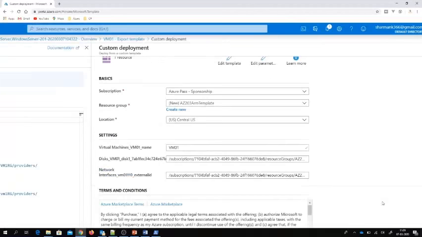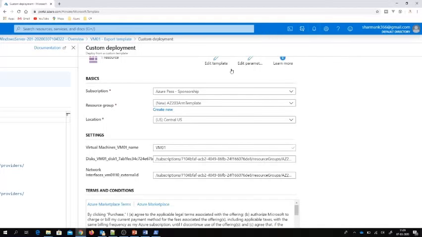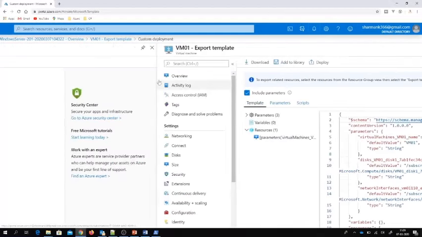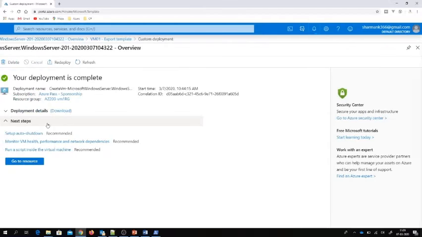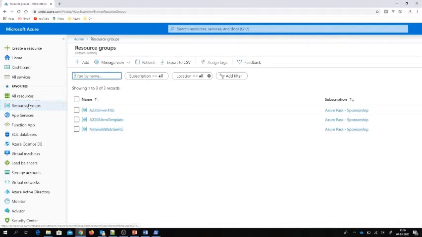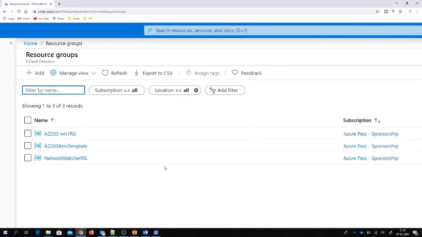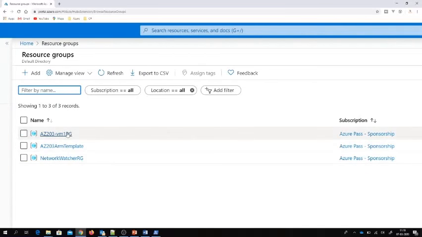Validation successful, deployment is in process. So you see here, if I go to resource groups, you should see I have three resource groups.